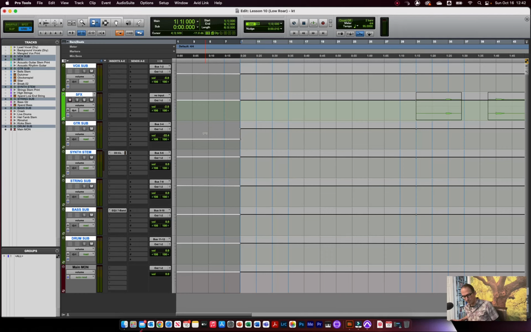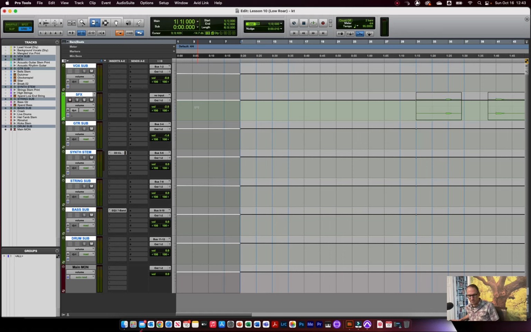See that? So let's listen to what happens as we do that. See, I lowered the volume of the guitar sub and it brought down the guitars.